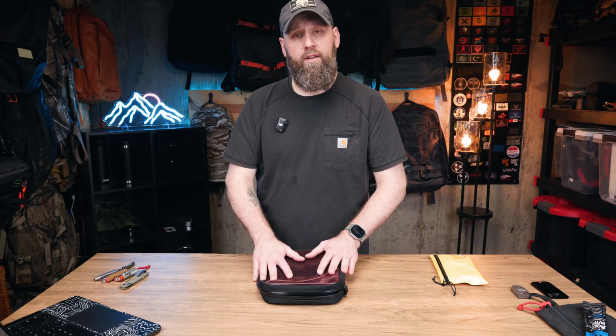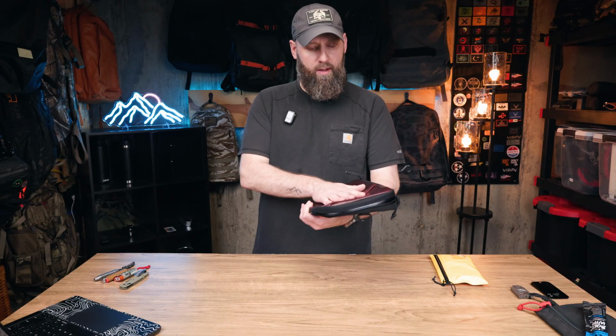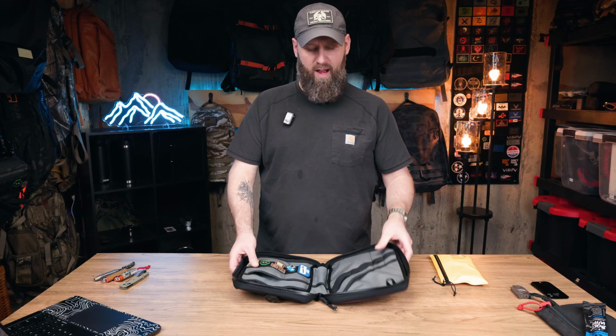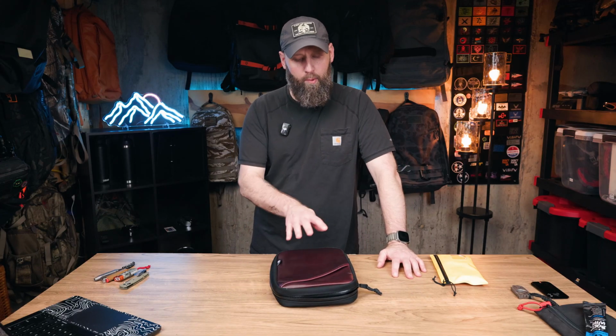What do you think of the Void, especially this Horween leather version? I feel like this Horween leather elevates this to almost heirloom quality, in my opinion. Something that I could see definitely passing down at some point, and I'm really impressed with the look and feel of it.